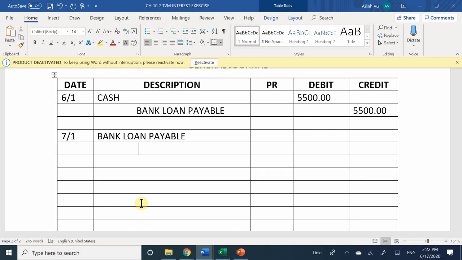Okay, hold on. No, it's not interest payable. You're not owing interest. What you're actually doing is paying towards it. So we call that what? You're paying towards your interest as of right now. If you're making a payment of $200, you're actually paying your interest right now. You're not owing interest.